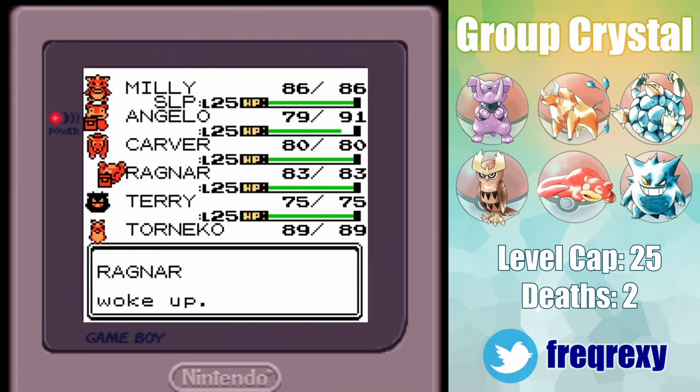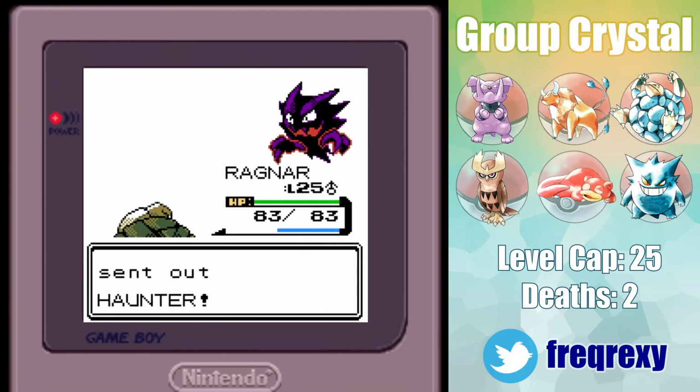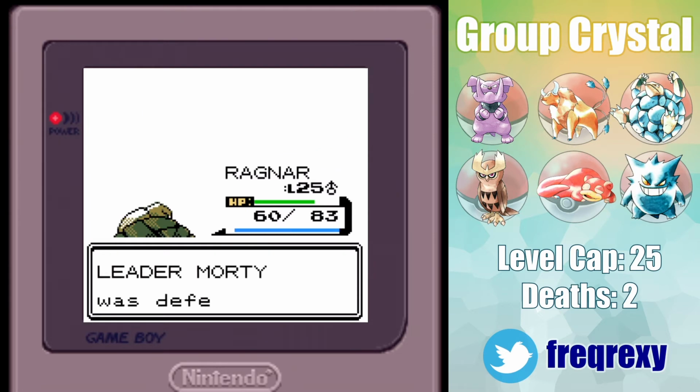He dodged the 3rd use of Hypnosis, used a weak Magnitude to finish it off, then after holding back a Nightshade from the stronger Haunter, a much higher strength Magnitude pulled it under.